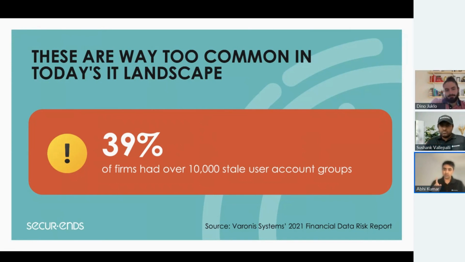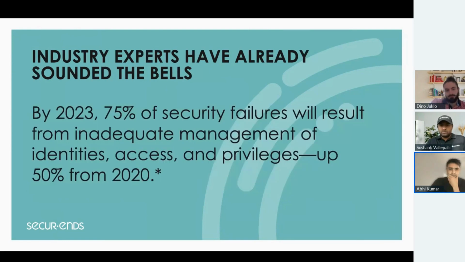You do a lateral move, you get to one account, and that's about it. And that essentially has now led Gartner to proclaim that by 2023, 75% of these security failures will result from inadequate management of identities, access, and privileges. It's up by 50%. That's a lot, folks.